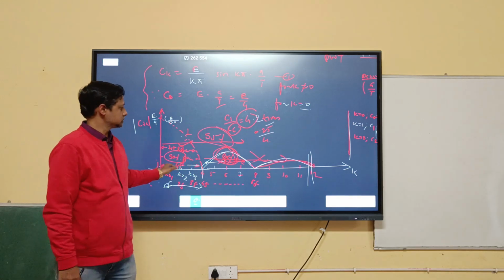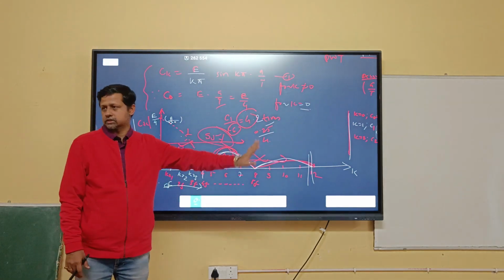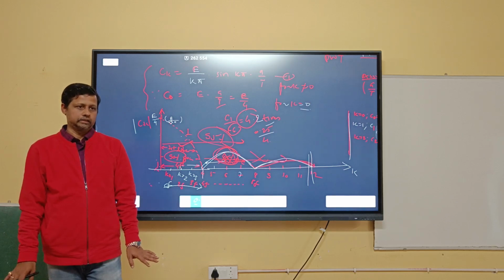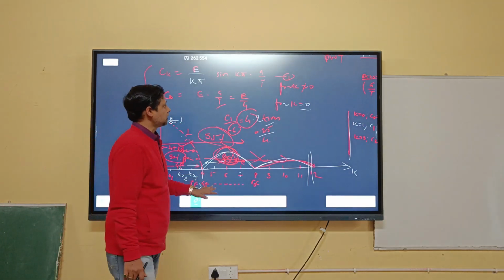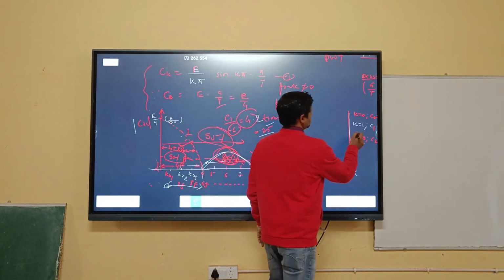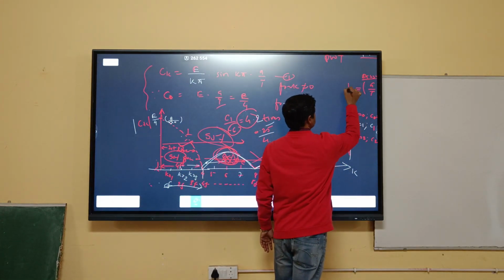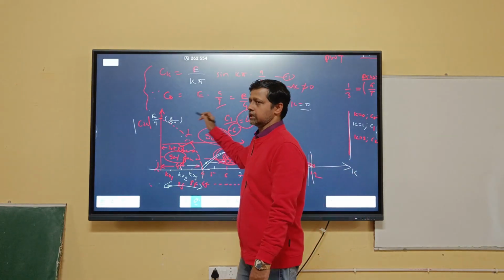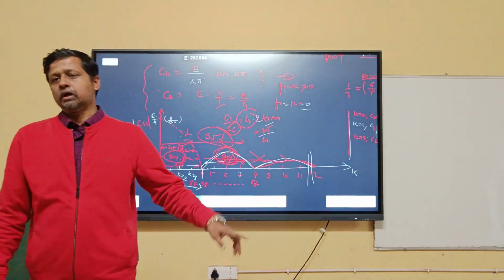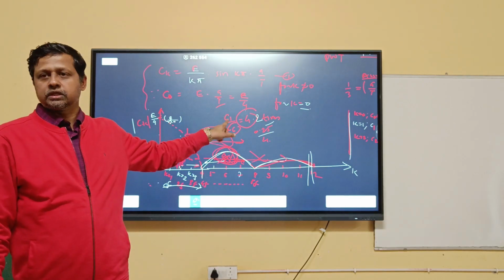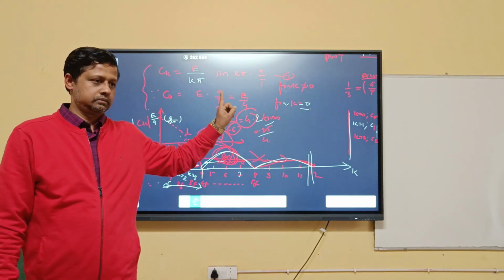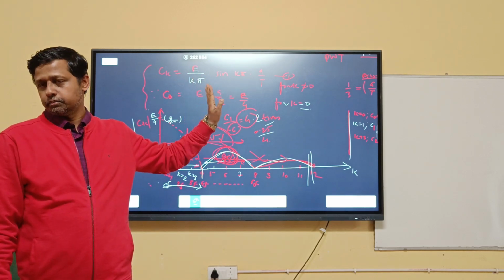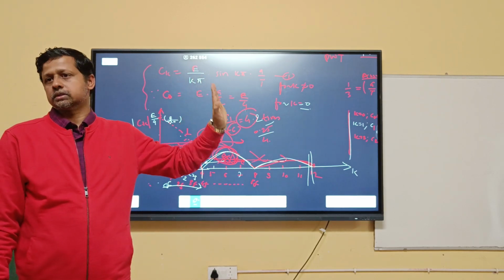You want to reduce the cost? Take the cost one. Reject the rest. That is the idea. The whole idea is this. Now recalculate all these things. As I said, in your assignment, assuming that A by 2 is equal to 1 by 2 in place of 1 by 2, you will see what kind of changes you are getting. Okay? Now whatever is applicable in case of amplitude, the same is for phase, same is for time, same is for the width, same is for position, same is for the frequency.